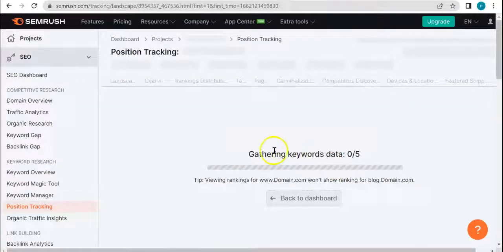Right now it's just loading up some information or some results, and we should be able to see the results after this. There's been progress with gathering keyword data. You can see it's moving now, and it's on the second part, and we should be able to get the results soon enough.